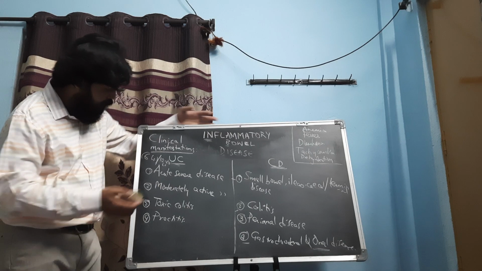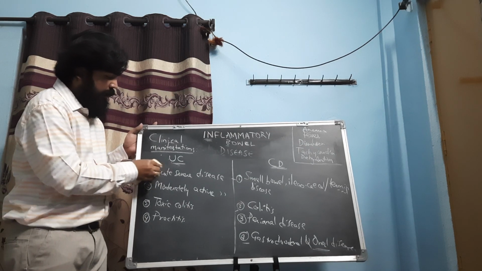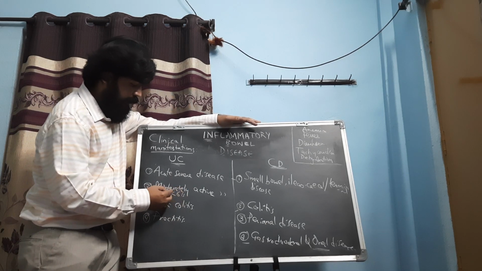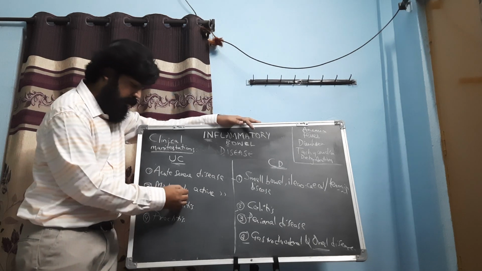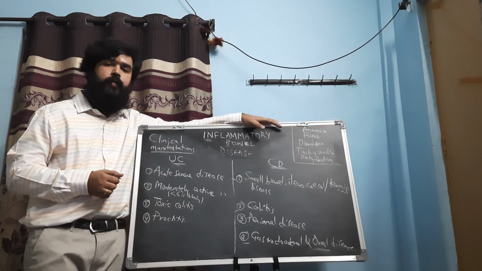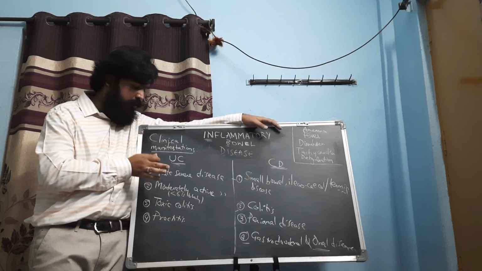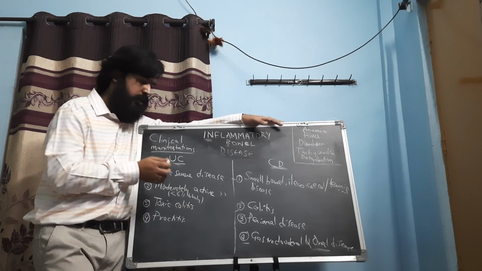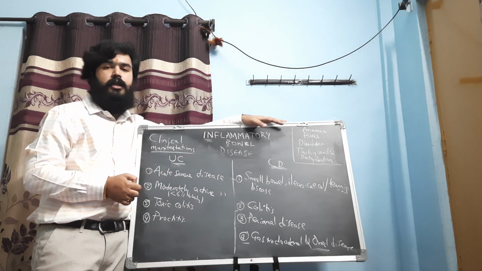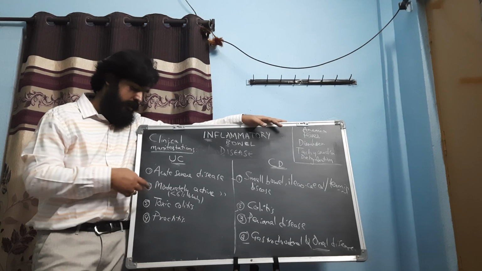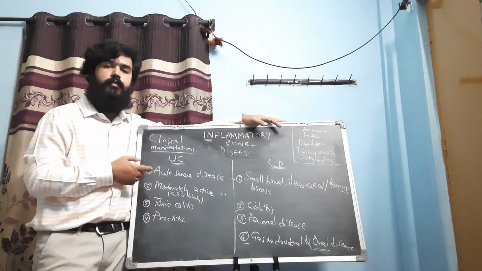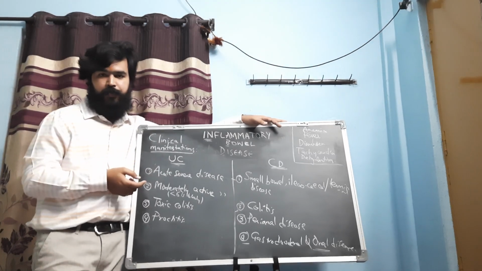And coming to moderately active disease. In moderately active disease, the patient has less than 6 loose stools which are bloody. This is the only main difference. And as said, abdominal mass cannot be seen in UC. Abdominal mass is a feature of Crohn's disease, mainly in small bowel ileocecal terminal disease, where we can see a palpable abdominal mass. Here there are less than 6 bloody stools per day.